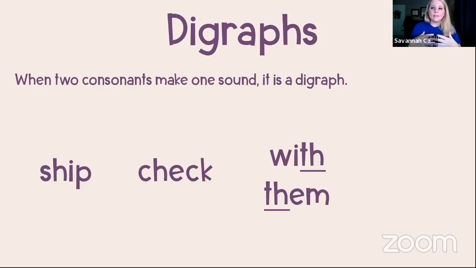What I find is really tricky with TH is you have a lot of children who will do F instead of TH. I'm going to stop sharing for a second so I can show you my mouth. When I have children who say like whiff, they're making an F sound instead of the TH sound. We talk about what our mouths do. So I will tell them for TH, you stick your tongue in between your teeth and go, but the F sound is made when you have your lip in between your teeth and go.